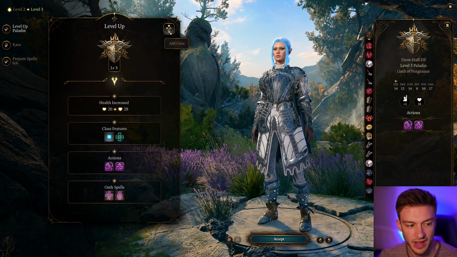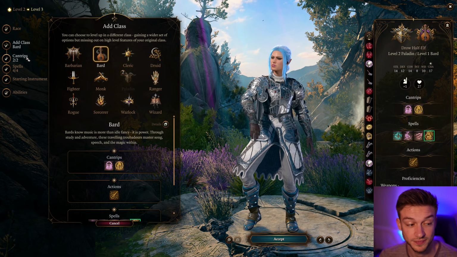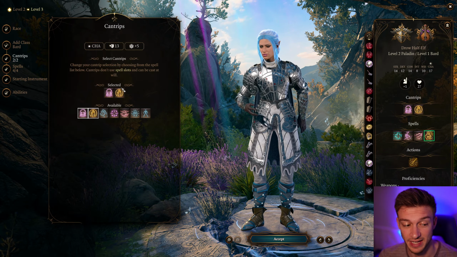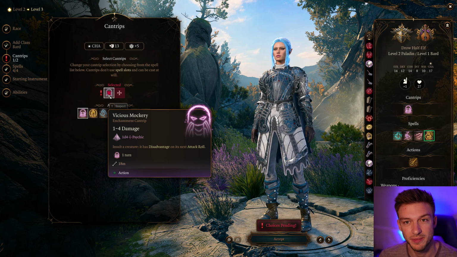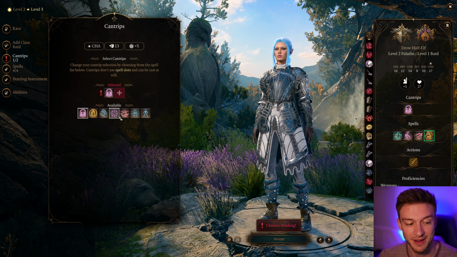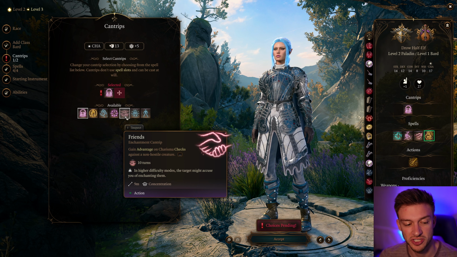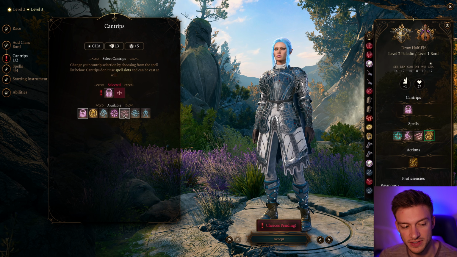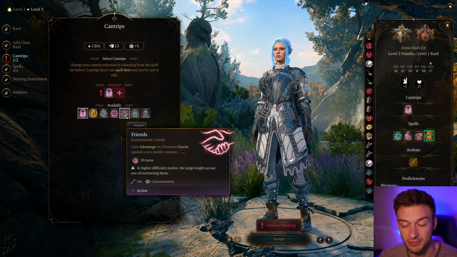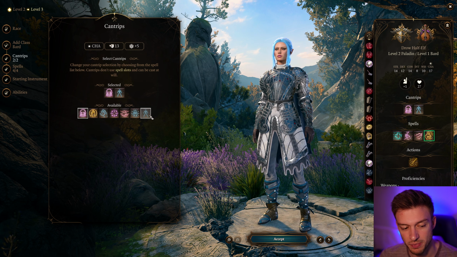So now we're going to add in the Bard here. The Bard itself is really strong, but in addition to the Paladin, it gets even more powerful. Now we get Vicious Mockery, an amazing cantrip. It's fun to be able to insult your enemies. If you're the face of the party, take Friends because you'll get advantage on Charisma checks against a non-hostile creature. Now be wary if you're on higher difficulties. This can wear off and it'll alert them that you used it, so be mindful of that. Mage Hand can be a nice cantrip, but we're going to go Minor Illusion.